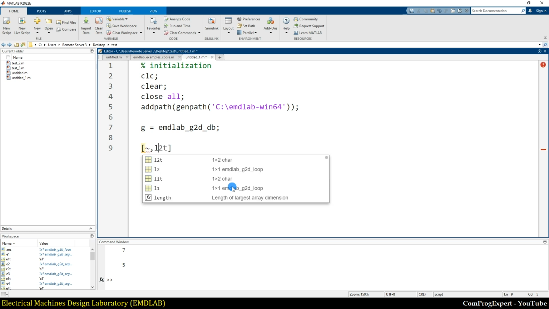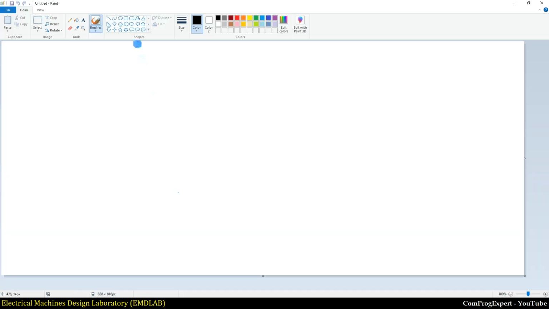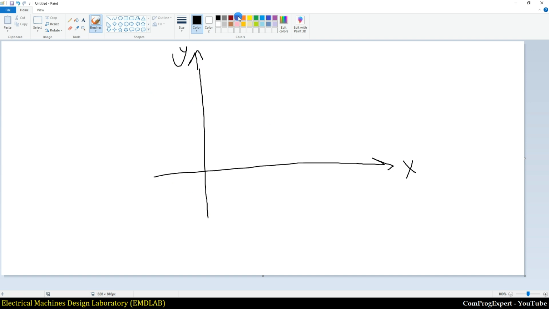I need to have the loop tag. I write g dot add a rectangle loop. So we need to add this rectangle. This is the x axis, this is the y, and I am going to generate this square.